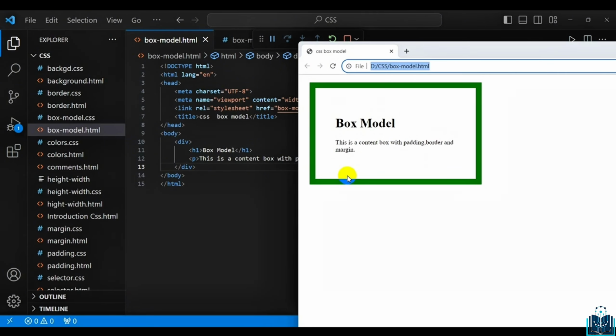Understanding box sizing is key for precise layout. So with this knowledge, you can create well-structured and visually appealing web layouts. So that's a wrap on our exploration of the CSS box model. I hope you now have a solid understanding of how it works and how to use it effectively in your web design projects.